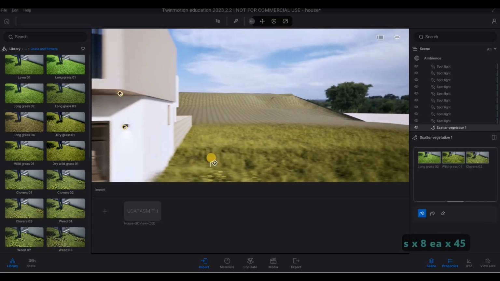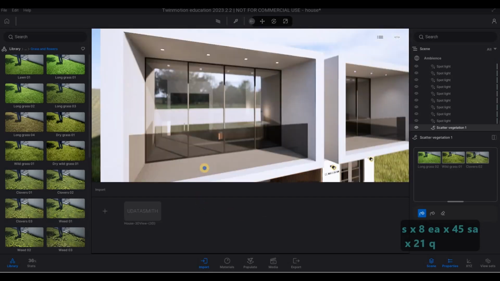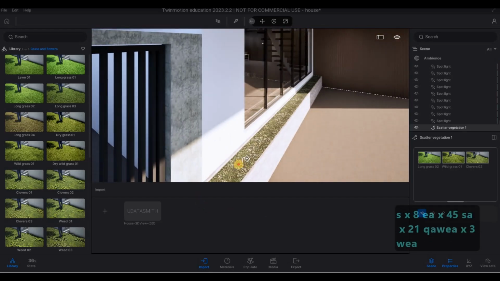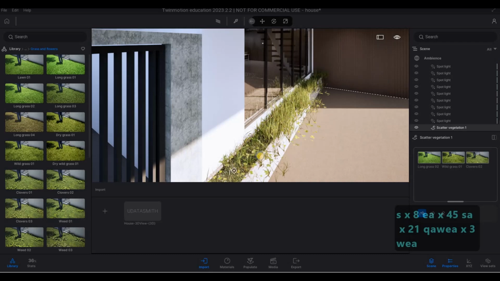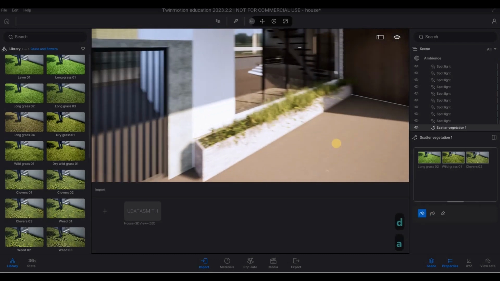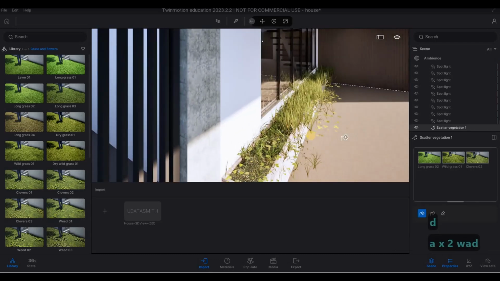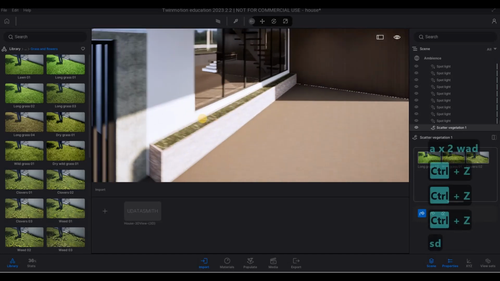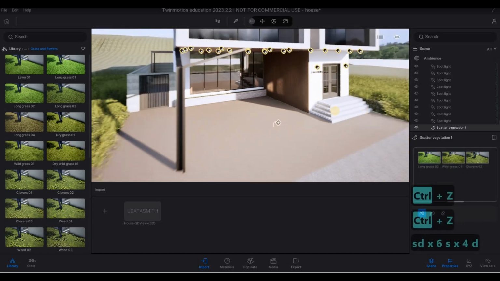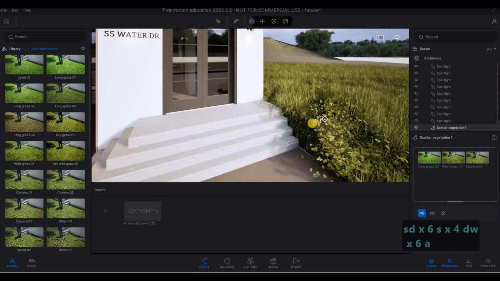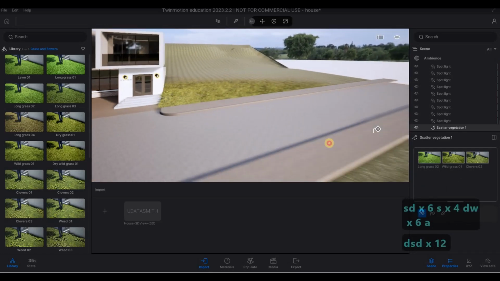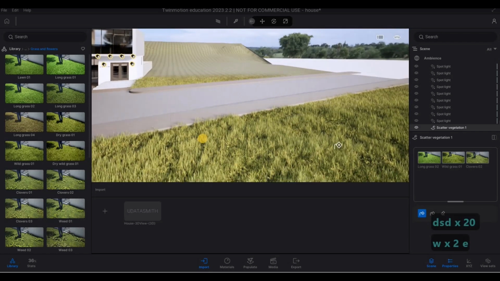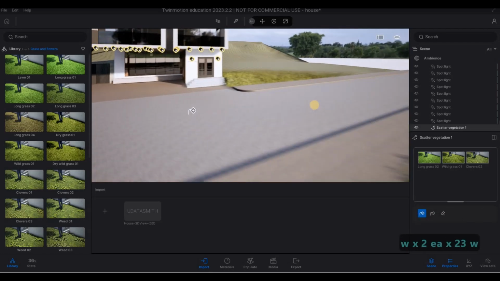So if it's grass and then it's one per portion, it will just add on those areas. But as you can see, it's not perfect. So now we're just going to manually add those on that part because it's really hard. There we go.